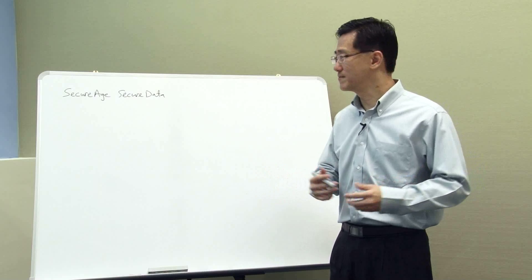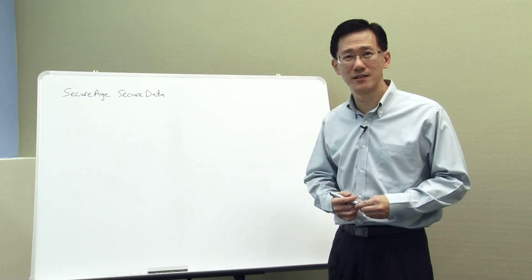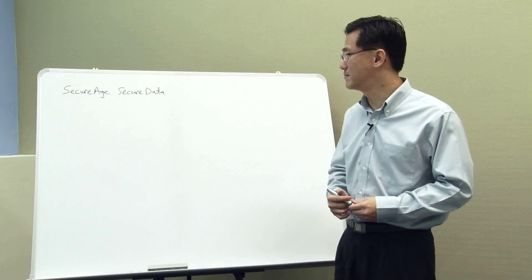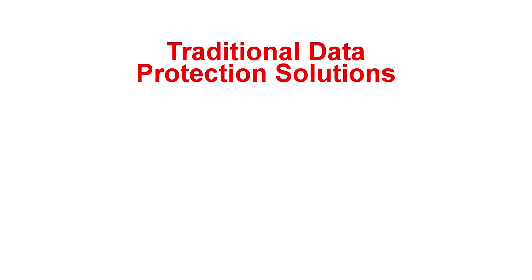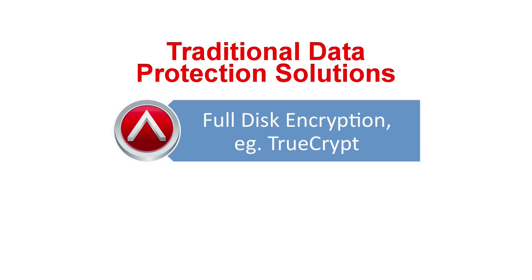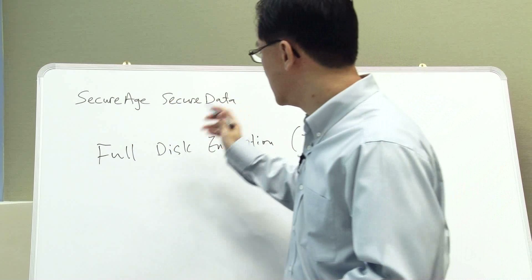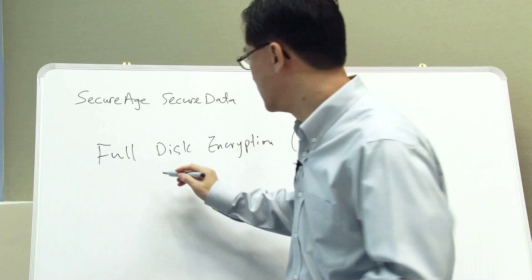It protects the user data, so it does a lot of data encryption. When it comes to encryption, a lot of people say, hey, I hear about some data encryption solutions before, things like full disk encryption. The well-known full disk encryption is called TrueCrypt, which is open source. You have other Microsoft solutions called BitLocker and various other commercial companies that are doing the same thing.